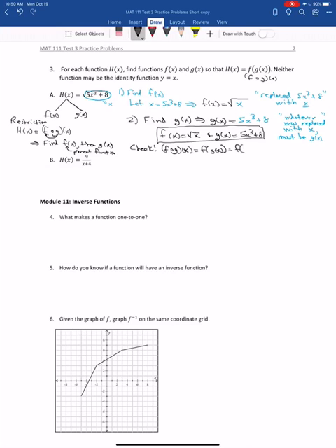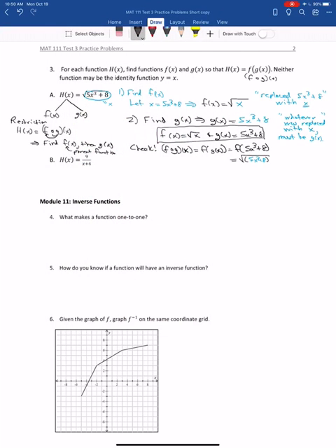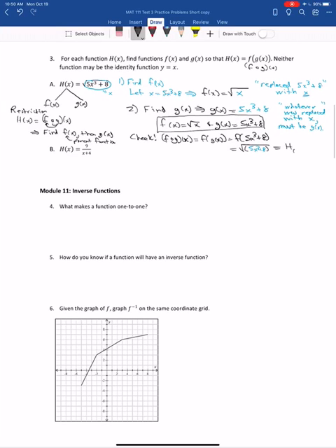So again, f composed with g of x is supposed to give me h back. That's f evaluated with the g of x function. So that would be f of 5x cubed plus 8, which is equal to the square root of 5x cubed plus 8, as you plug in that g function. And after we plug that in, we're right back to our original function, which equals h of x. So it does check. We were able to get our original back.